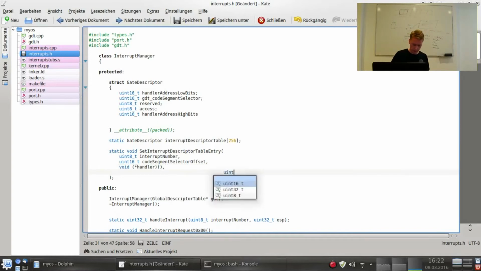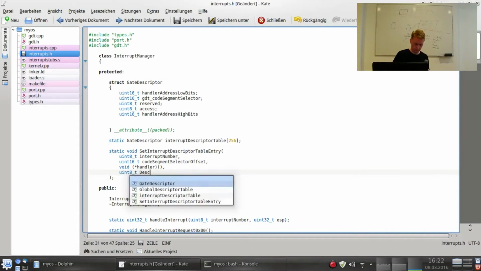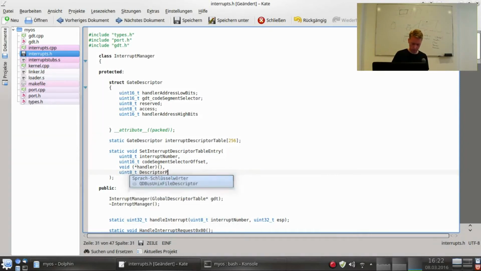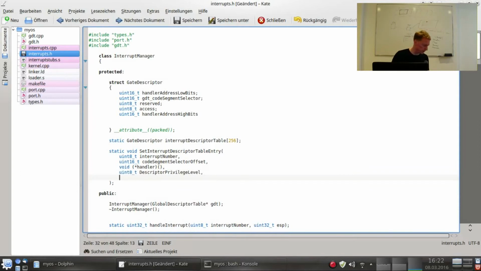Then uint8_t. Oops, what happened? So basically the access rights and uint8_t for basically the flags.